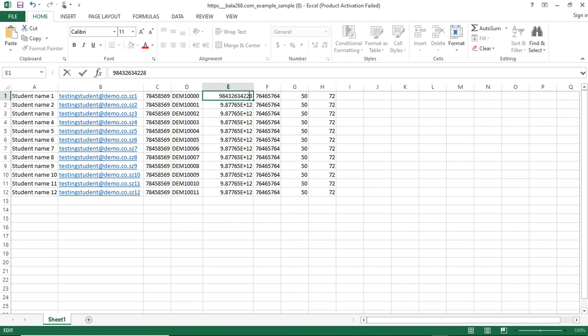Make sure this is the same. The national IDs are not the same, so I'm trying to make them unique. And then you are done.